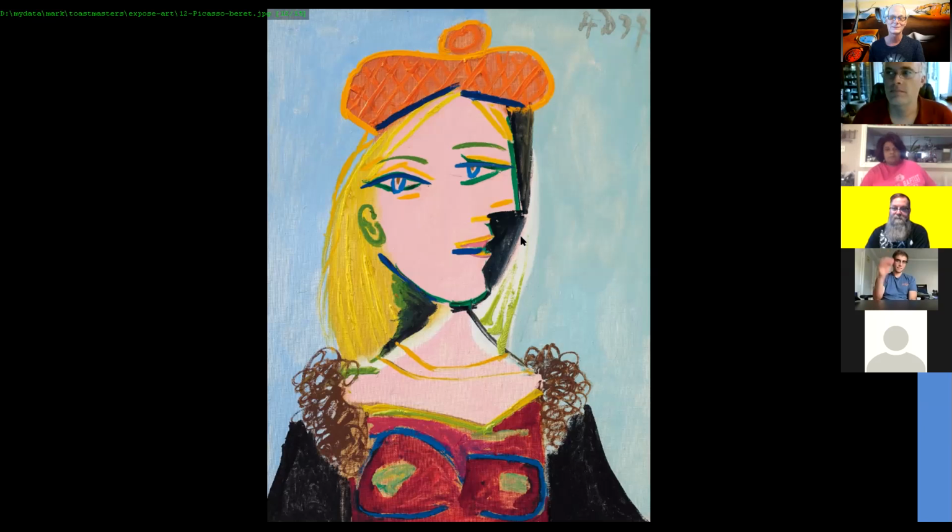The answer is Pablo Picasso. Yep, this is a Picasso, believe it or not. What is particularly interesting about this, not only is it an easy one to duplicate if you happen to be in a restaurant with some crayons, this particular painting sold for $15 million recently at a Christie's auction. So it is, in that sense, a very famous painting.